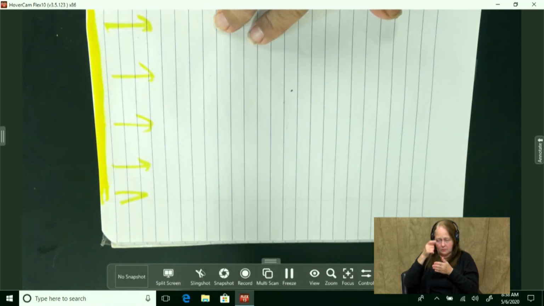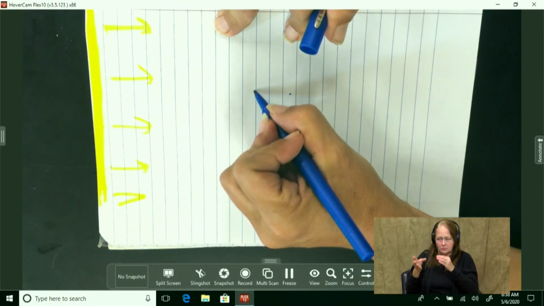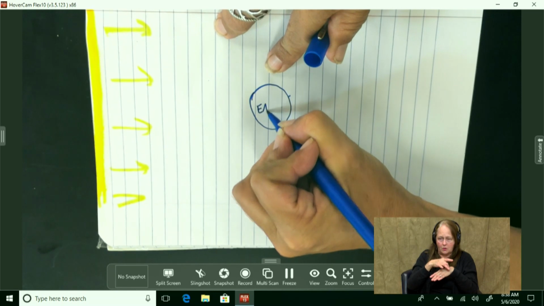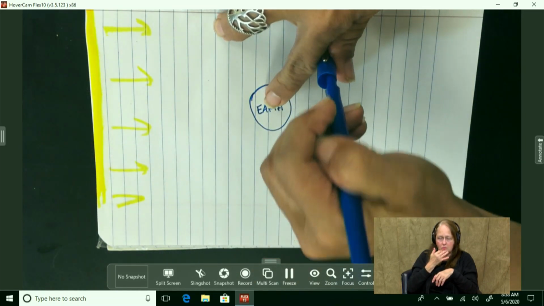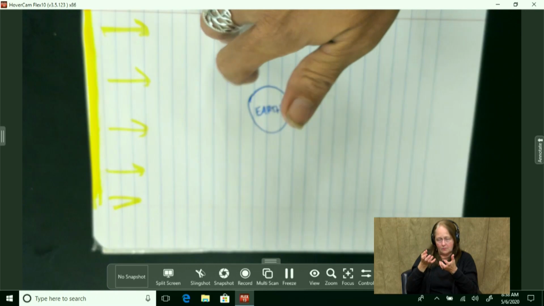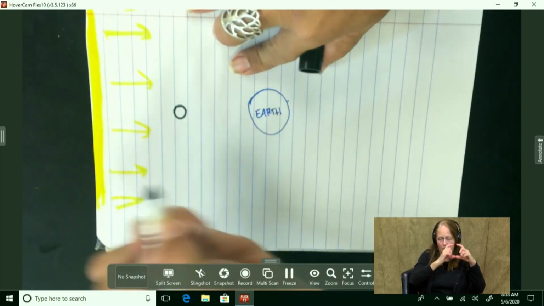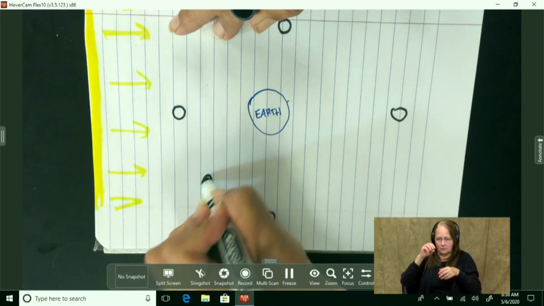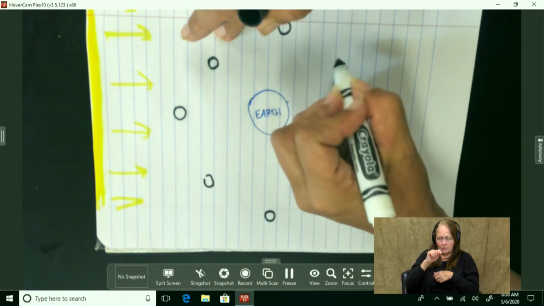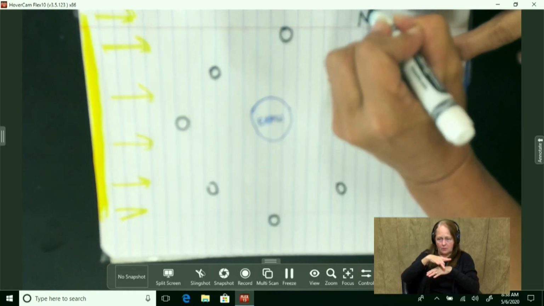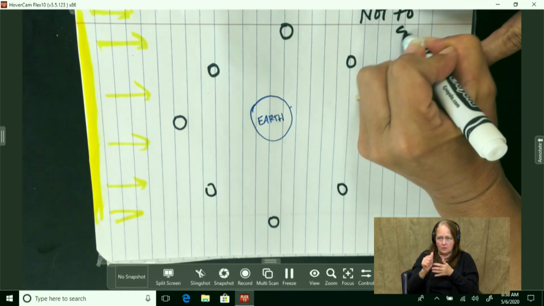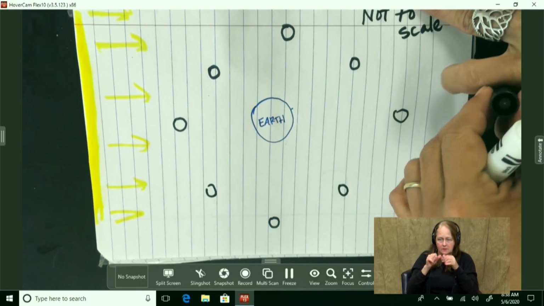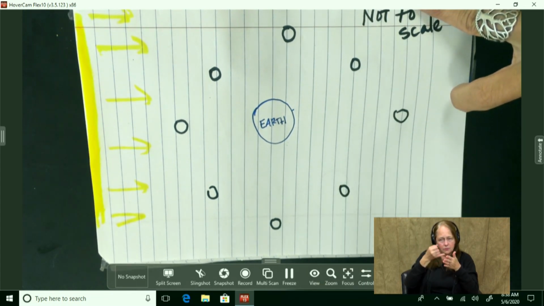There's our sun. I'm going to add an Earth, and I'm going to do this quickly for time's sake, so we're just going to know that that's our Earth. I'll label him. You can color him in and make yours way prettier than mine. And then I'm going to draw the 8 positions of the moon in its orbit around the Earth. Now, I want to make a note here that we know this is not to scale. It's not size scale, it's not distance scale. We are simply diagramming the motion.